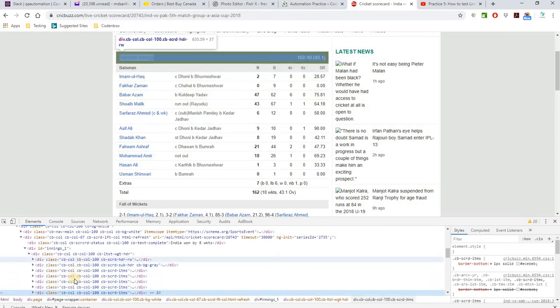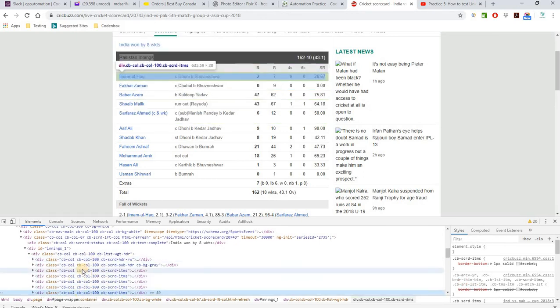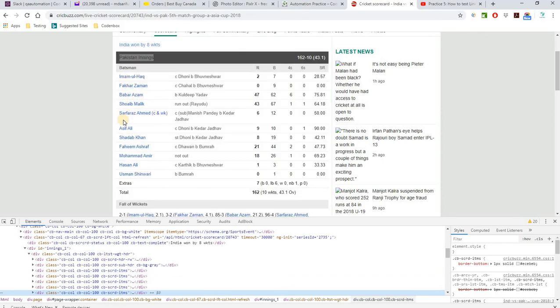So if we know how many classes with the same name, we'll know how many rows we have. After that we'll run a for loop and go to the third column of each row. This is the first column for every row, second column, and we need the third column, which is the R column, and from the third column we need these values.